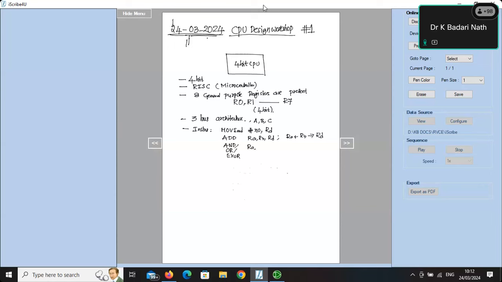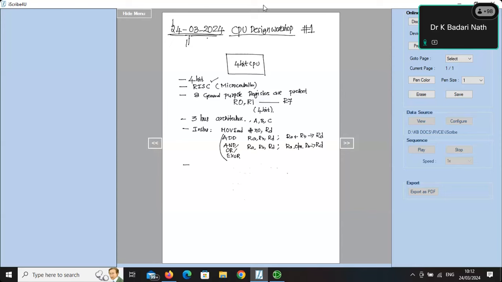They also follow the same format: RA, RB, RD, and then whatever operation you're going to perform, it can be AND or XOR. So RA AND RB will be stored in the destination. Since all these operations expect the operands to be in the registers, we also call this a RISC architecture. Because in the RISC architecture, any operation you perform, arithmetic or logical, we expect operands to be present inside the CPU. We will add any other instructions required as we progress.